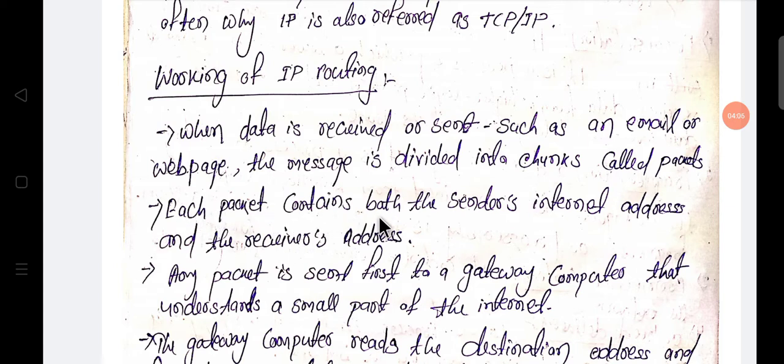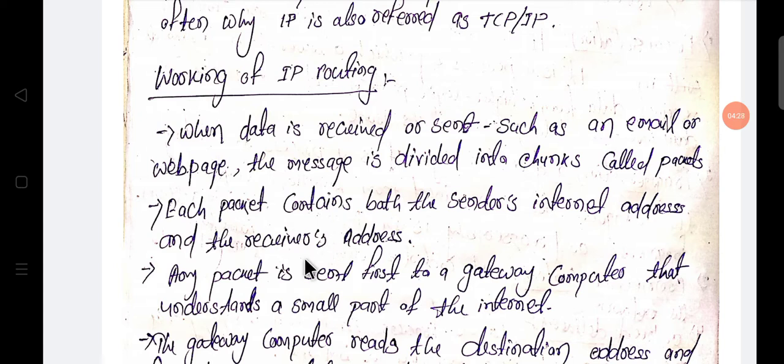Each packet contains both the sender's internet address and the receiver's address. That means each small packet has both addresses.